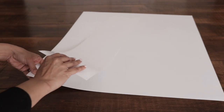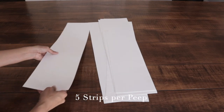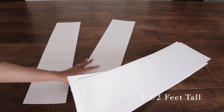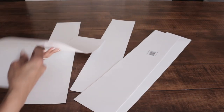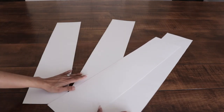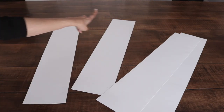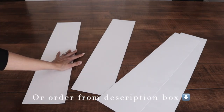So you're going to need 5 strips to make one Peep, if you use the entire, full strip, and that's going to be about 3.5 feet tall. We are going to glue 4 strips together first, and we'll place the last one at the end, okay? We're going to glue it the long way. So at each end, you are going to hot glue it, or you can use tape if you don't have a hot glue gun.